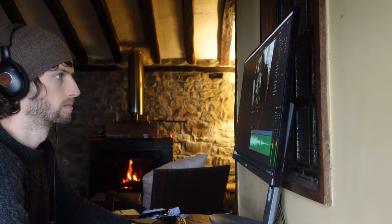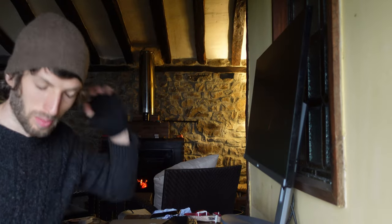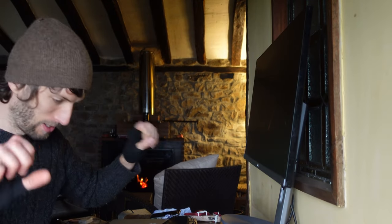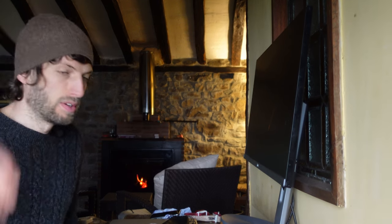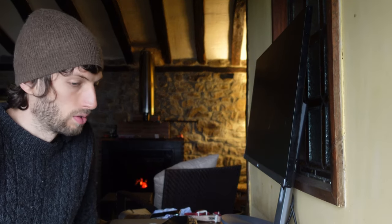I was just working on the computer and the lights started flickering — the generator turned off and we already ran out of fuel. No fuel, no electricity. Hopefully there's a little bit of power in the batteries from the generator. We definitely cannot work on the computer today because that's just too much energy. I'm gonna turn everything off and leave it at that for today.